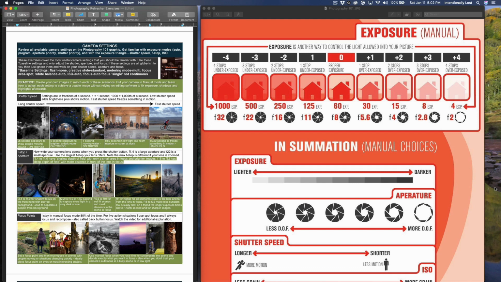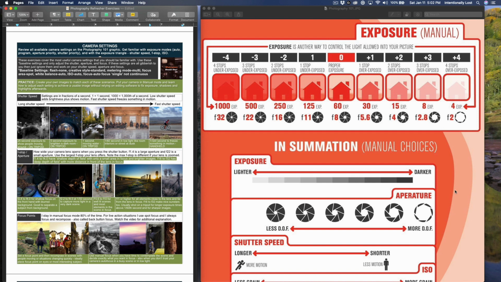F-stop and aperture. What does that mean? F-stop and aperture on your Photography 101 sheet, it's going to be kind of right here, also right down here, although as I'm just talking about this now, I realize these two labels are switched. When you have a shutter that looks like this, you actually have more depth of field, and on the other side, when you have an f2 aperture, that means that your blades are going to be open wider on your lens, and you actually have less depth of field.